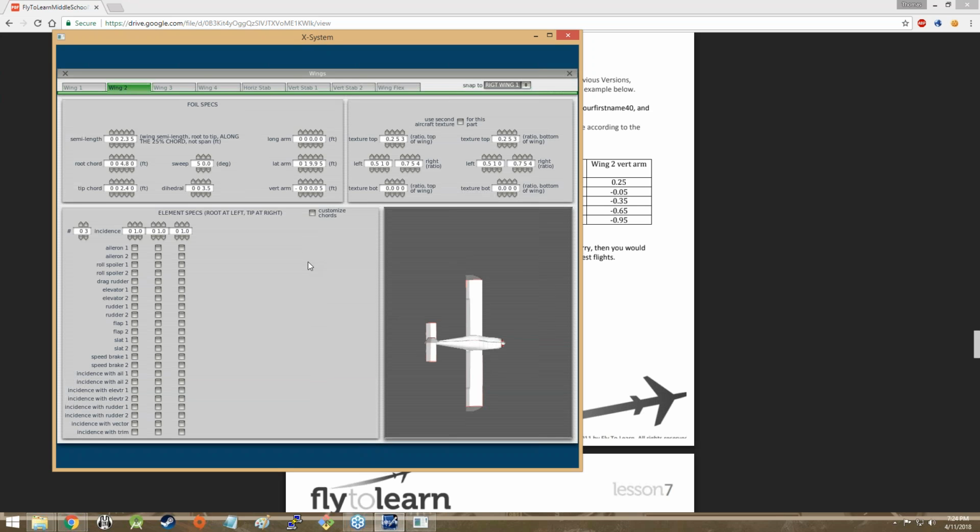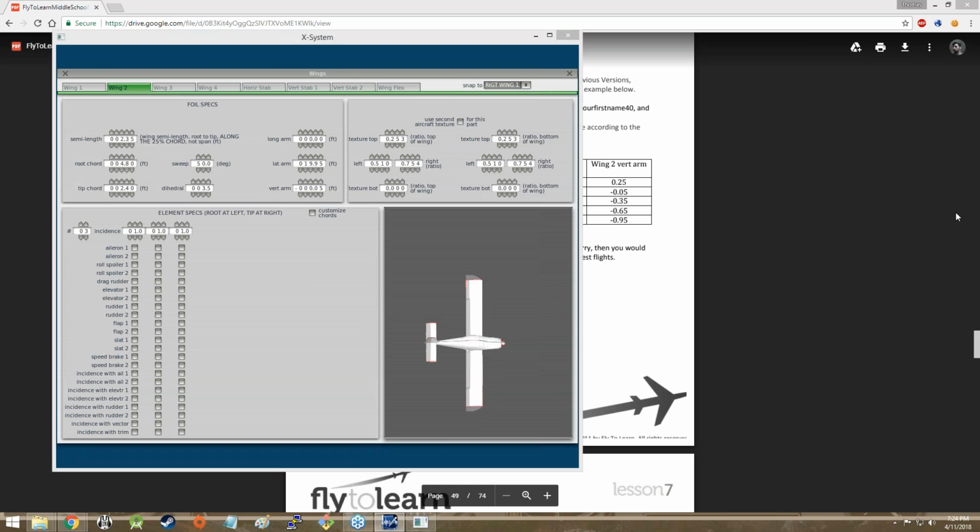Also, if you're done flying test flights, you're more than welcome to just fly for fun, or spend some time doing some work on something else you got to do or whatever. I'm not making you run more tests or sit there or anything like that. No. That might be why. Yeah, wing one has a semi length of 20.